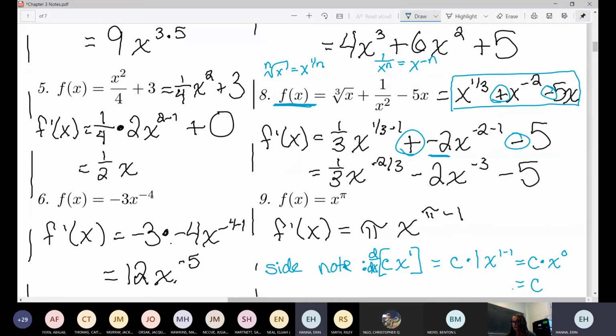So that can be another way to think about it if you don't want to treat it as its own rule. That's technically a power rule. But since it's just a number times a single occurrence of a variable, the derivative of 5x is just 5. And then I just rewrote it on the next line, cleaned it up a little bit. 1/3 minus 1 was -2/3. -2 minus 1 is -3. Does that help, Kayla?